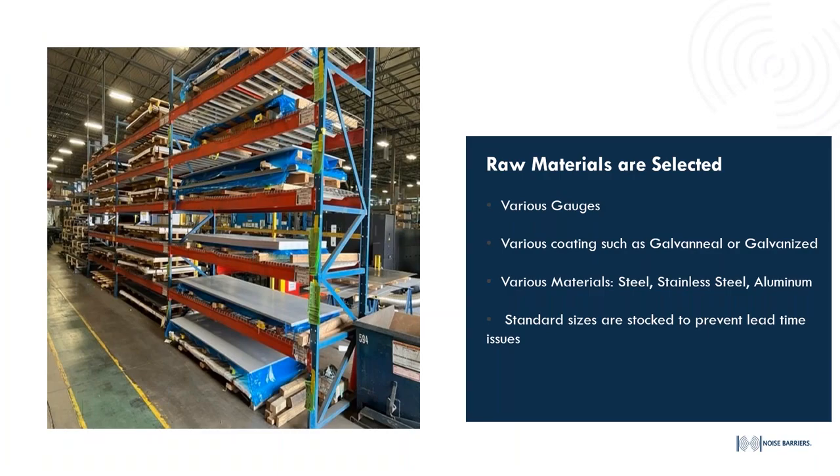Raw materials for the Quiet Perf panels are typically sheet steel, but since they're often outdoor applications we do use G90, stainless steel panels, and a lot of aluminum. We keep a lot of standard-width material — like 36-inch and 48-inch wide by 8-foot, 9-foot, 10-foot, and 12-foot — in stock, but we allocate it on a first-come first-serve basis. So we might have quite a bit of material in stock but that doesn't necessarily mean that job can ship within two weeks — that material might already be claimed by another job. It's important to let us know as soon as you can when your ship date is required and get those approvals back to us.